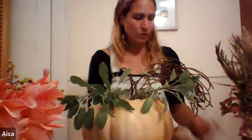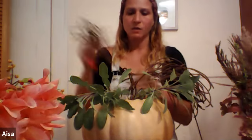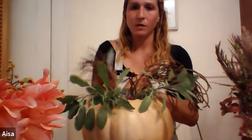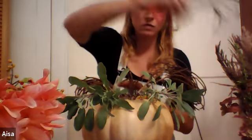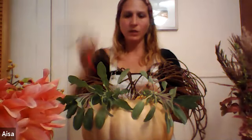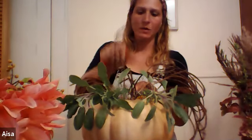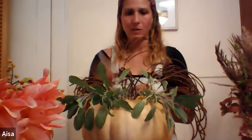Okay, so just putting a few more little bits to give myself a base here. Maybe I want this wild piece to hang down. And maybe a taller piece in the back. And this chicken wire is really helping me put things exactly where I want them.